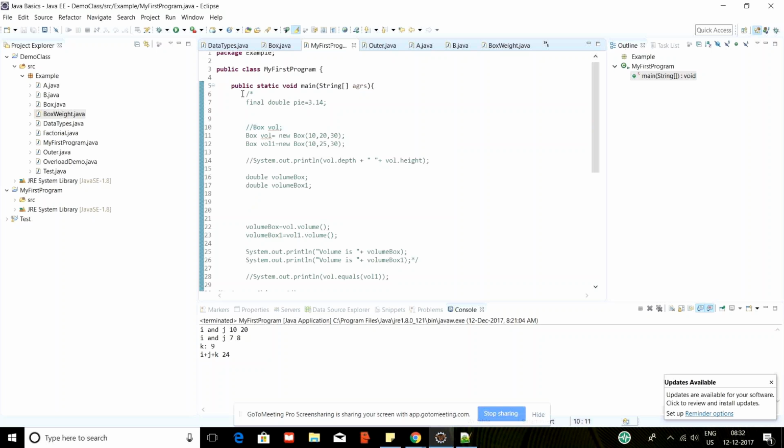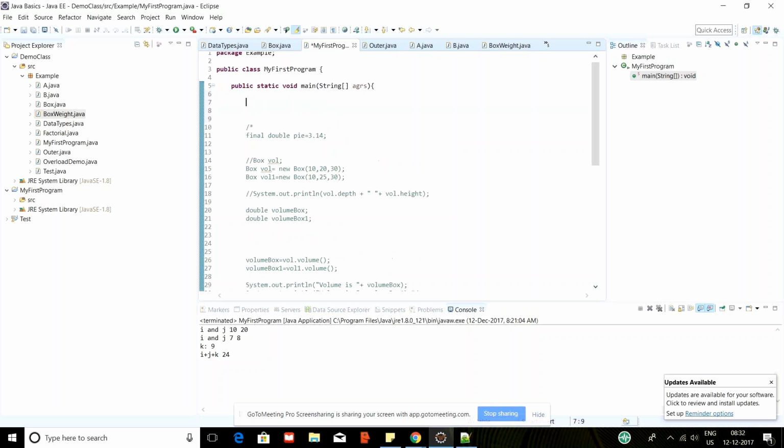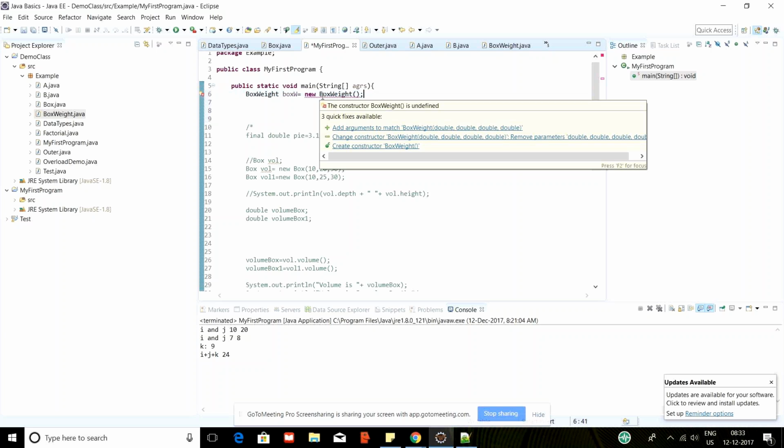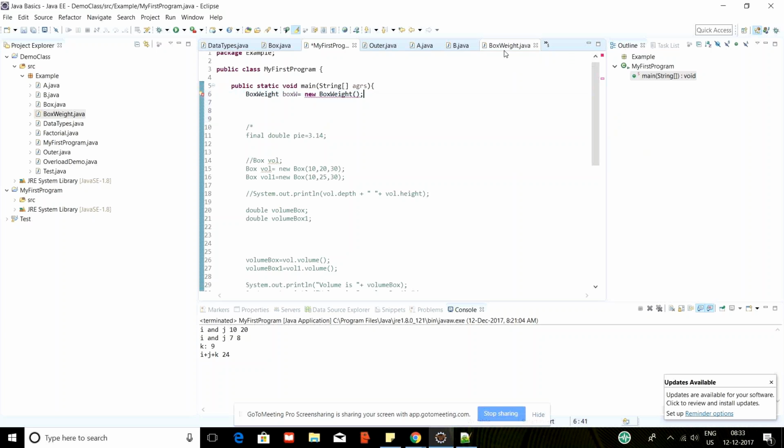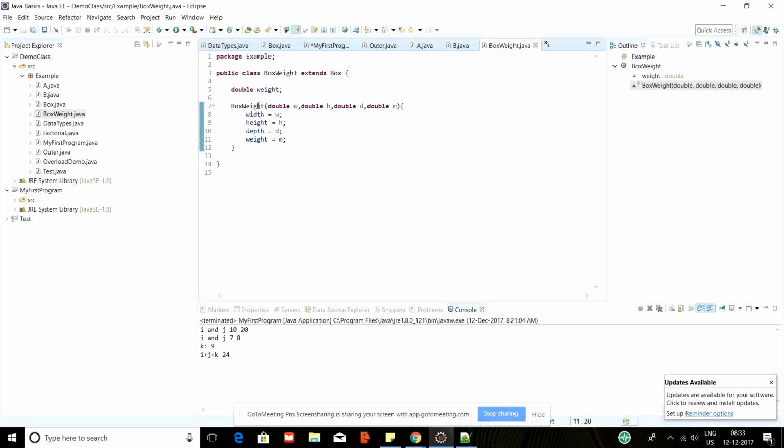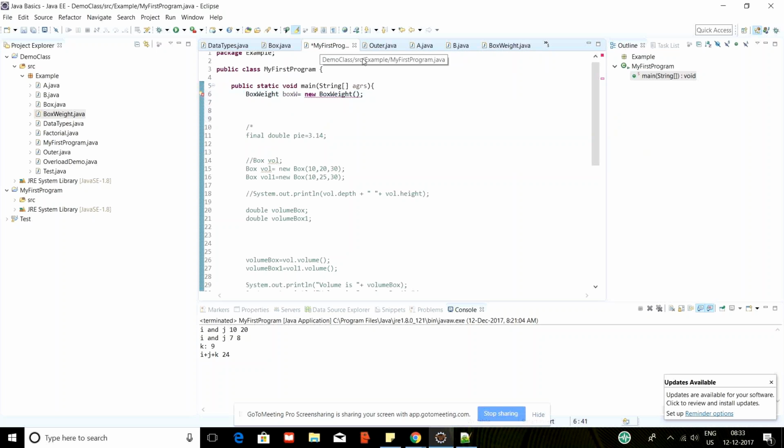I want to define a class called BoxWeight. The object is box, right? BoxW is the object of the BoxWeight. BoxWeight. What it is saying to me is to add arguments. Okay, see, as the constructor I've defined it somewhere, so it is asking me to add the arguments to it. So let's add arguments to it.